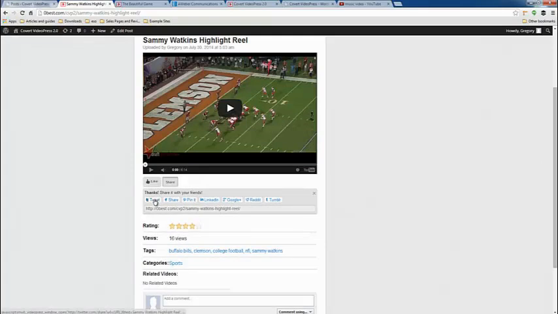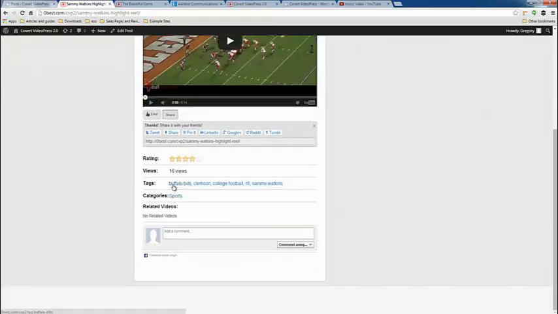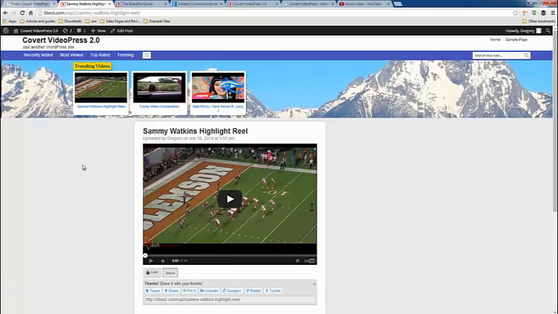the social share options. You could share it to any of the major social networks with a link. You got your category, your tags, Facebook comments. I mean, this is really awesome, especially considering how easily it was done. Just looking at this, some of the things that I would do if I was using this to create a real website, and I know I will because I'm blown away, really.